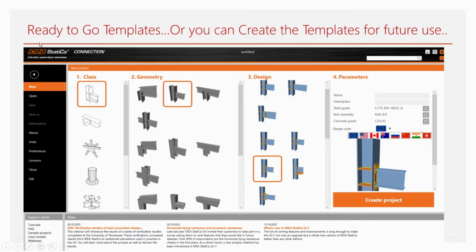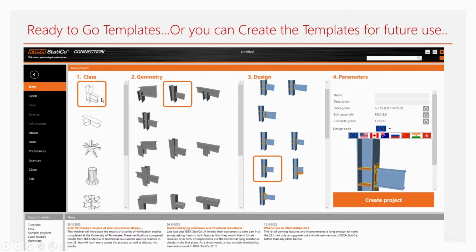Apart from that, there are many ready-made templates available because Idea Statica has a rich library. There are different classes which are further categorized into geometry and design. For example, for beam and column classes, you will find a number of various combinations available.